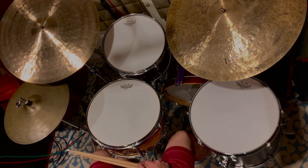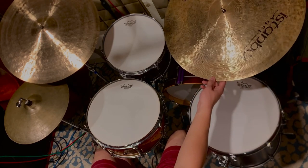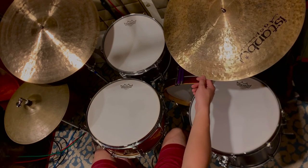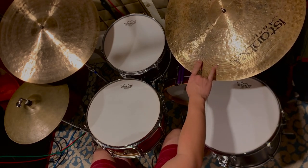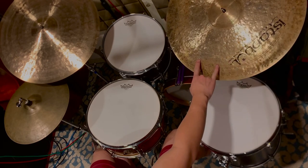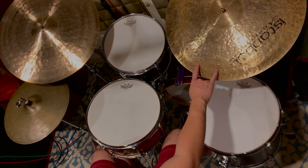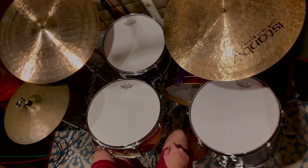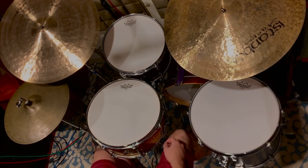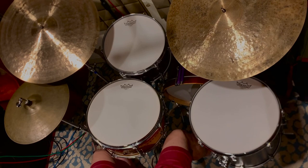Basically, I've put two rivets in the Istanbul Agop Jazz Ride Special Edition 21-inch cymbal. The rivets are about 2 to 2.5 inches away from each other, and it sounds really good, nice and sparkly. Yeah, I really like that. So let's check the sound, okay?